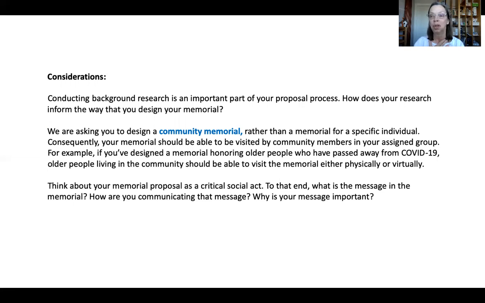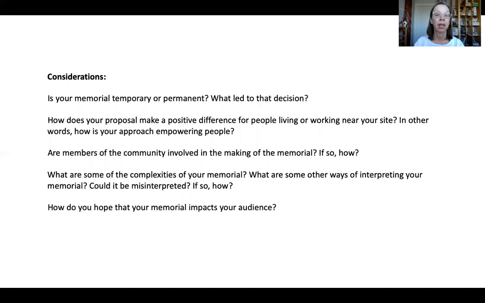They were older human beings who had lives and grandchildren and so on. And they were all lost. So I think that thinking about what the message is that you want to move forward is an important component of this. And then a few other final questions.